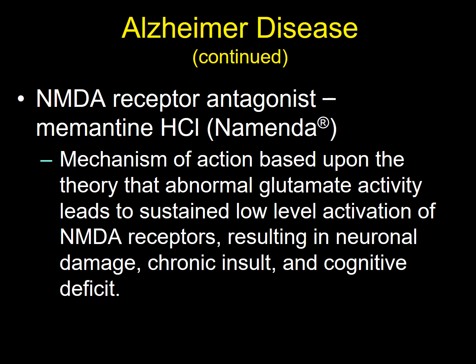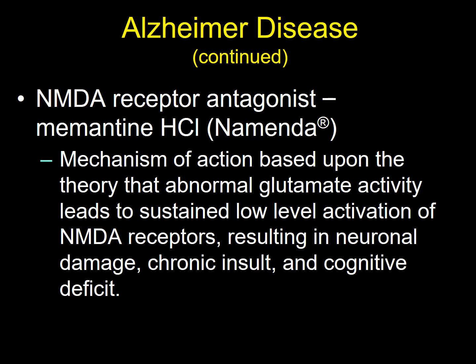There's this theory that one of the problems with Alzheimer's is that the presynaptic neuron, the one that releases acetylcholine, has become overly excited and then basically explodes. It just sort of shrivels up and dies. It got overexcited, and the reason people think it got overexcited is that the excitatory neurotransmitter glutamate turned it on. So if we give an NMDA receptor antagonist, we can block glutamate from overexciting that presynaptic neuron. It won't explode and die, and then there'll be more neurons to release acetylcholine.